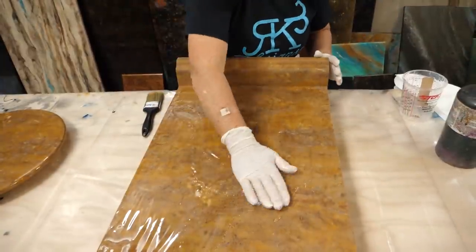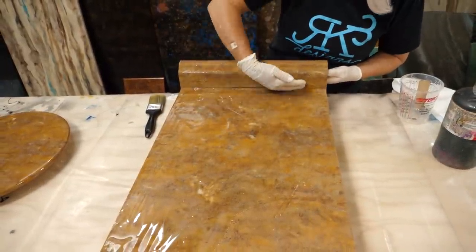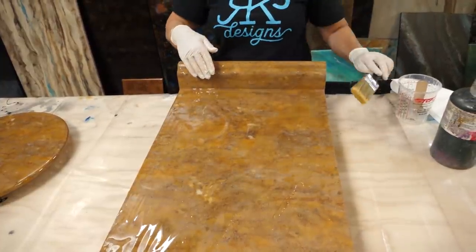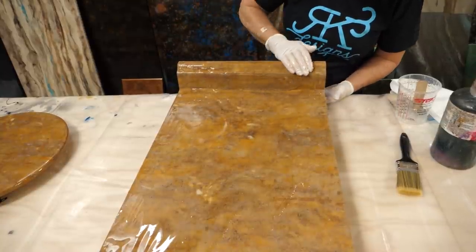I'm going to come and do my front edge, but right now I'm going to come up. Now you could use your hand. You could use a brush if you want to do that, and I'll probably use the brush as my epoxy starts to set up a little bit.